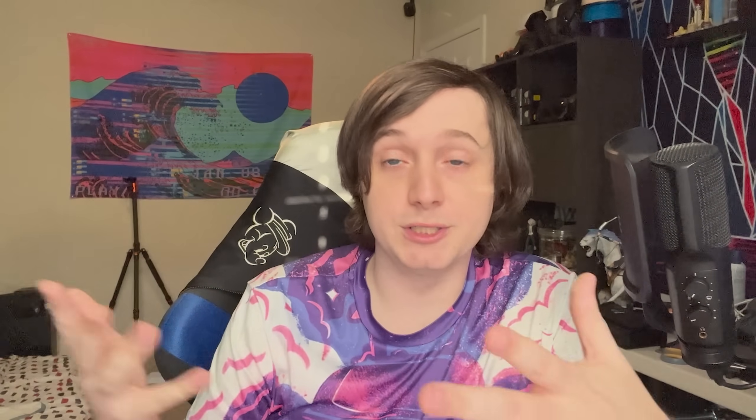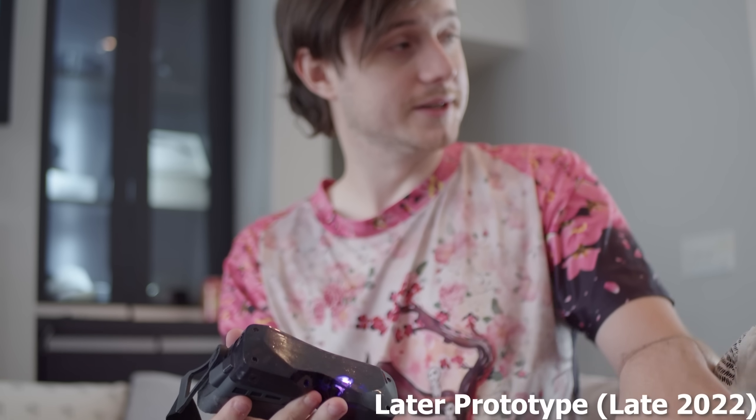Everything other than what I complained about is pretty much spot on for what I'd expect from a startup jumping into hardware for the first time — it's actually really impressive what they've done. They're relying on SteamVR and Lighthouse, which it runs completely natively. If you're an Index owner, this might be something you want to look into as an upgrade for just the headset. Even with all those cons, I'll be able to get this headset closer to what I want — probably around the Quest Pro price after DIY-ing the head strap and getting a nice pair of wireless Bluetooth headphones. But I can do full-body tracking natively, have everything in my Steam library work, and still have a very light headset that looks great.